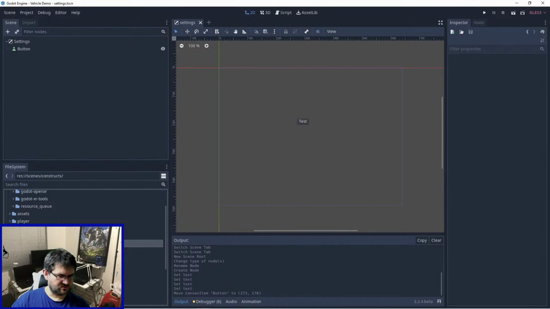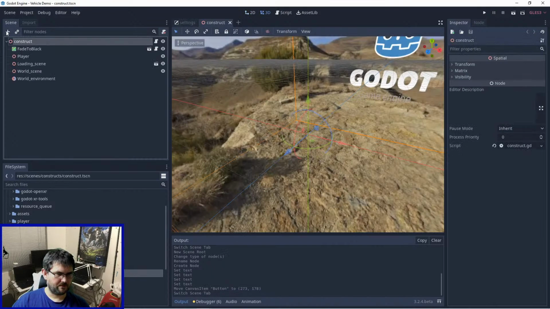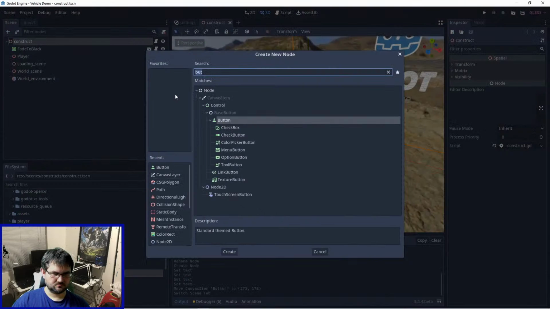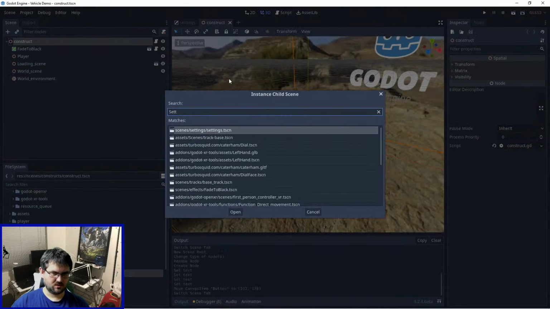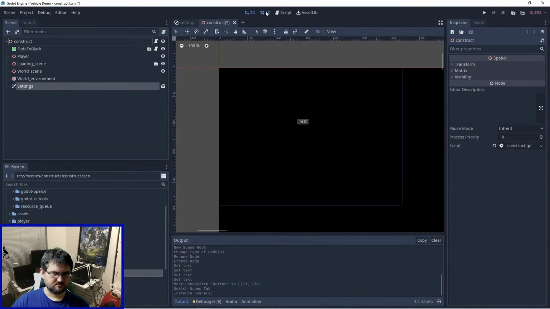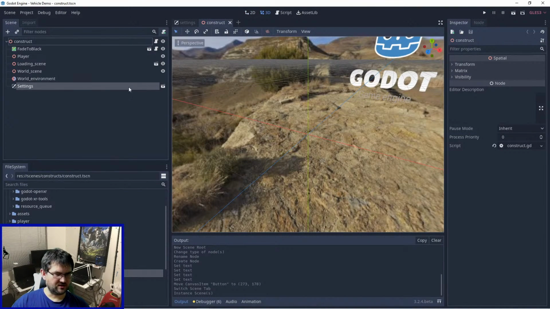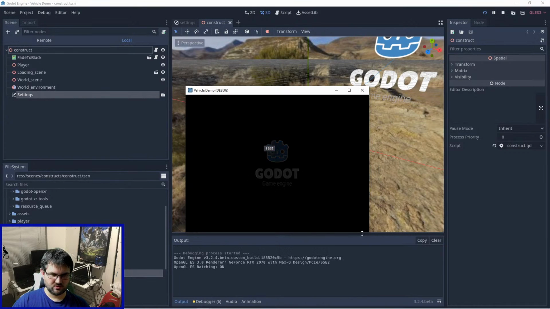Let's go to our construct. This one. And we're just going to put a setting screen there. All right, so that's already visible. So in theory, we should now have a big test button in the middle of our screen. Look at that. Perfect.